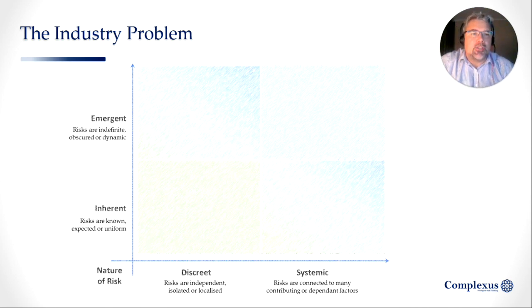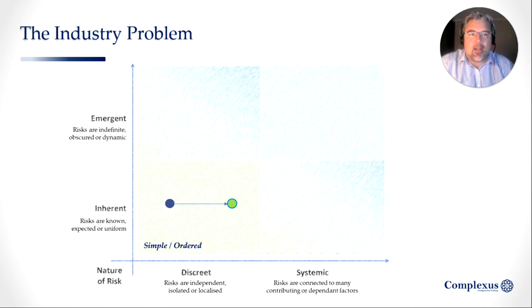So let's start by considering those risks that may exist in the bottom left-hand quadrant, where risks are both inherent and discrete. Now, these risks could probably be better described as your simple order type of risk. They are driven by cause and effect. This plus that leads to that. They're very easy to understand. Hazards are a really good example. If we don't put grips and rails on stairs, it will lead to trips and falls. So hazards are a very good example of a simple order type risk.